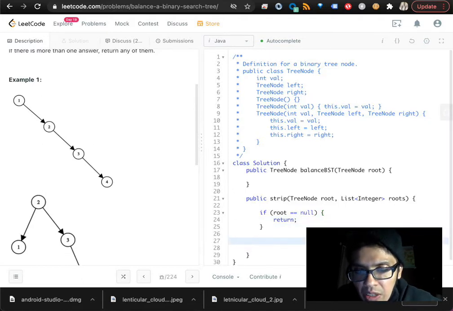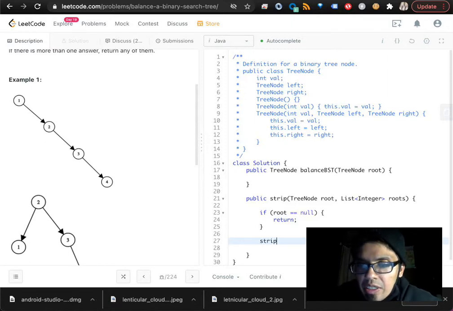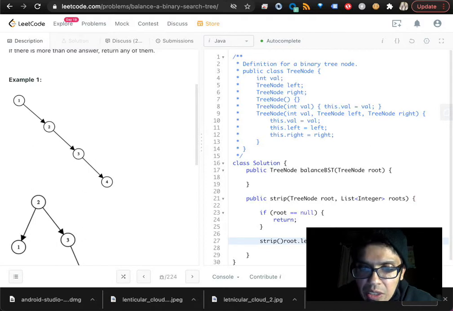So for all you guys, recall your computer science knowledge: in order to traverse a tree and maintain the ordering of the nodes, you would want to do an in-order traversal. Remember, you have pre-order, post-order, and in-order, and they all serve different purposes. But in-order traversal, root.left, roots, root.right: an in-order traversal has your DFS to your left and to your right, sandwiching the active part of the function, which would be in the middle.